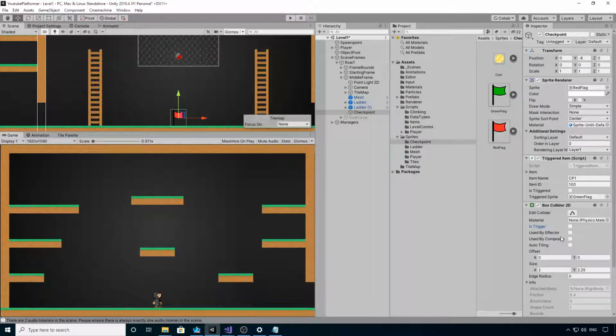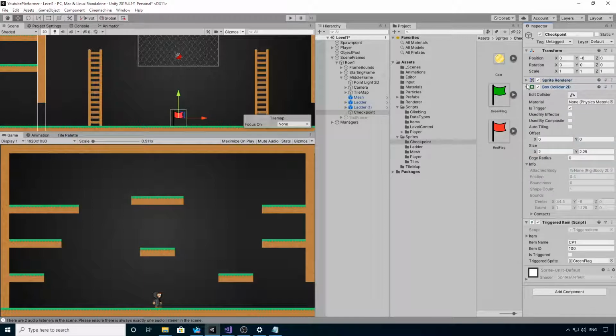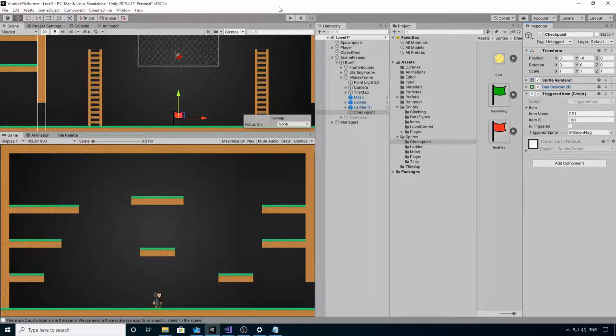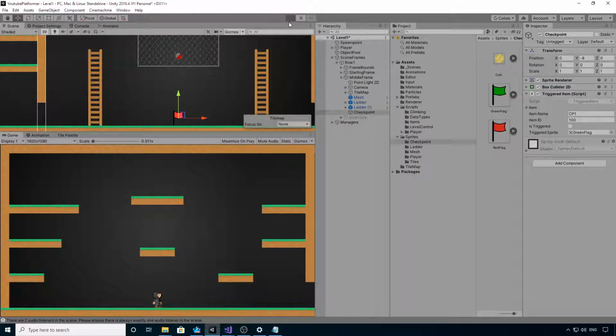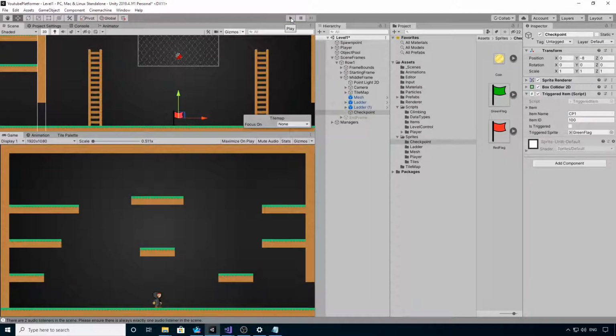Okay, so let me stop that, set that as a trigger, and I'll move it up just so everything's in order. So now if we start, hopefully we'll start back at this checkpoint. But for some reason it hasn't triggered, although it is, so I'll have to take a look at that quickly.